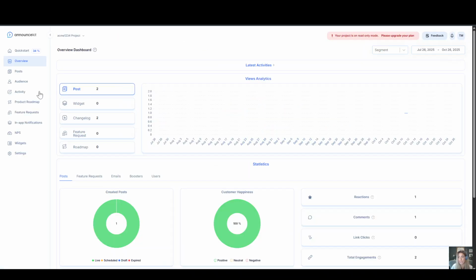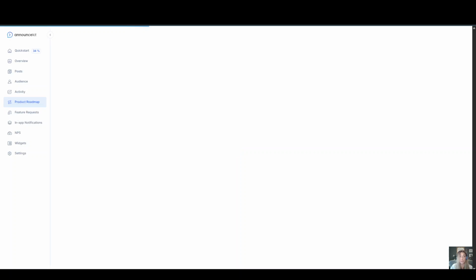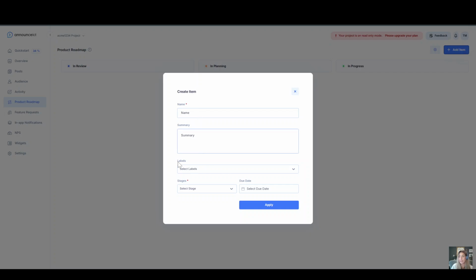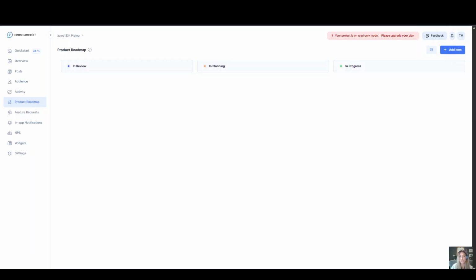So that is something that I do like about the tool itself, that you can even see just from the outset, really simple, really clean, really easy to add items to your roadmap. Again, much like LaunchNotes, you can add labels and add them to various stages, and you can then add dates and that kind of information quite easily.